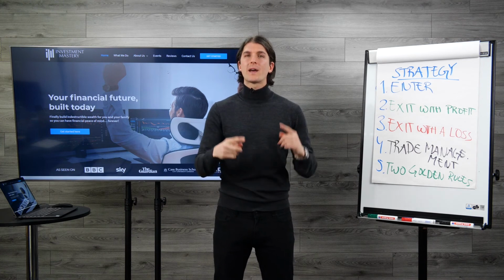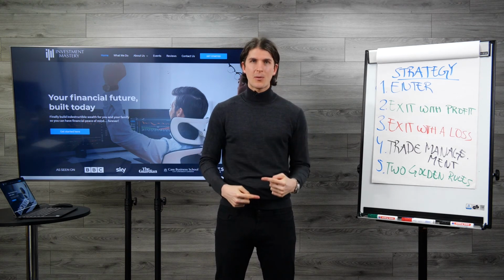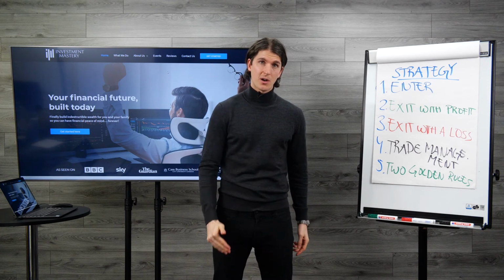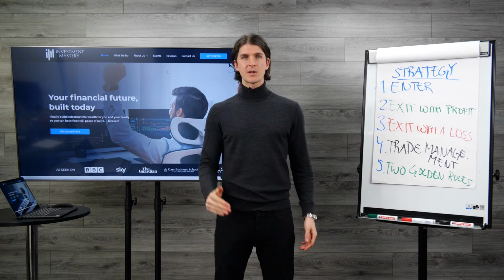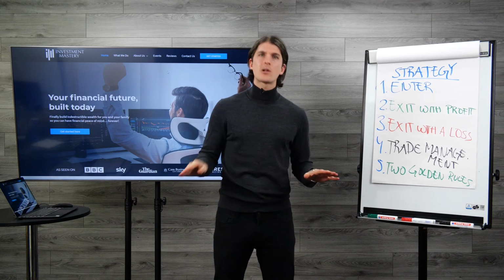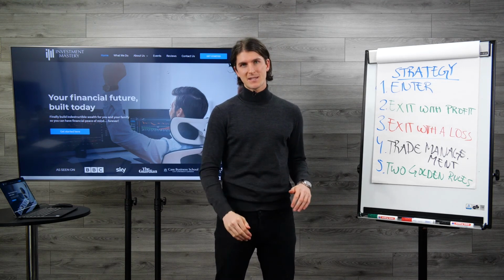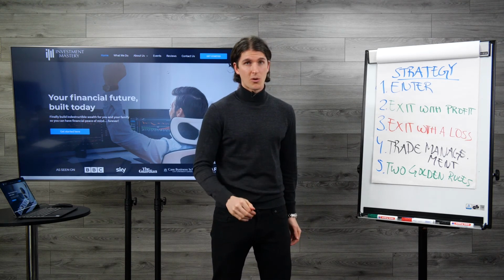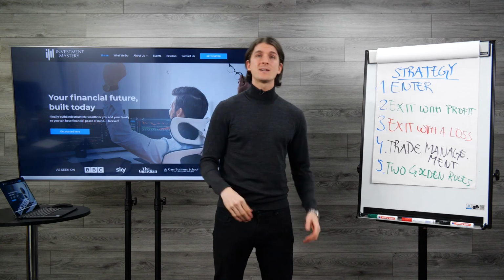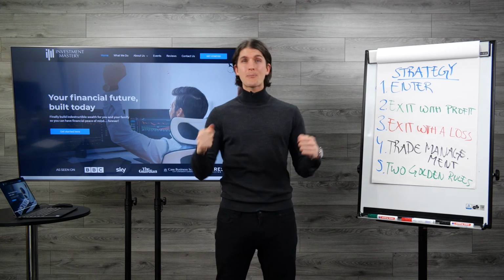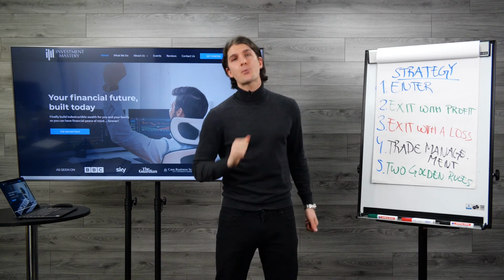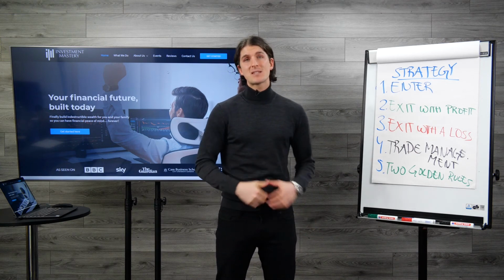But most people actually use the golden rules the other way around. They let their losses run because they don't have any clear rules. When it goes down, they think, I'm not going to sell at a loss, it's going to go back up soon. And then it continues down instead, and they lose more and more and more. But when it goes into profit, they just take the profit because, oh, I'm in profit, I don't want to lose the profit, and that is the mistake.